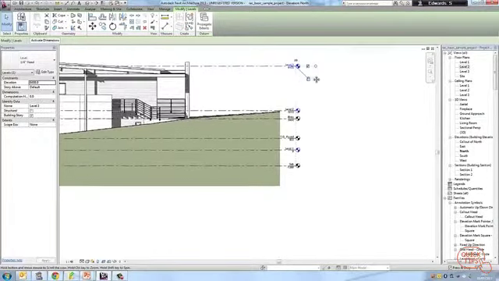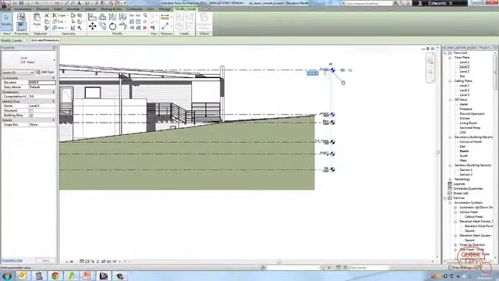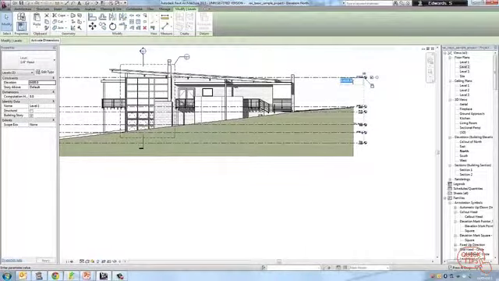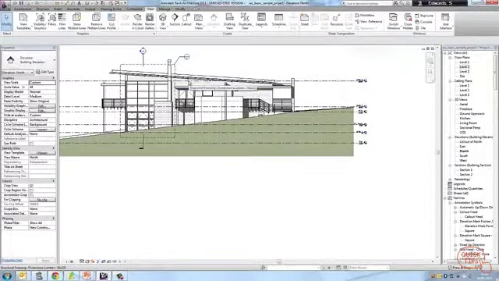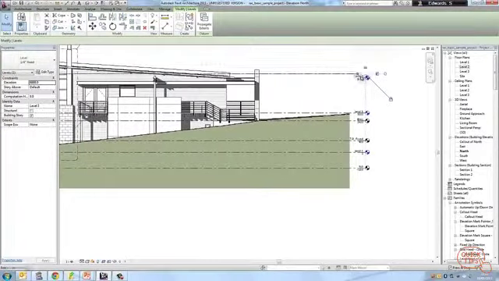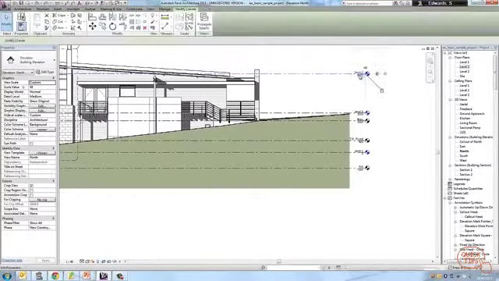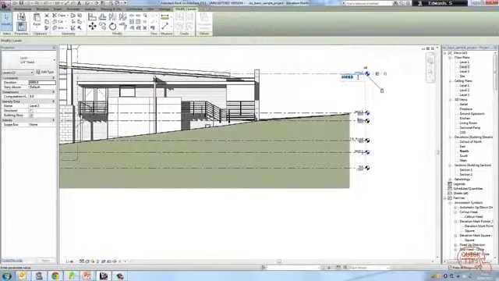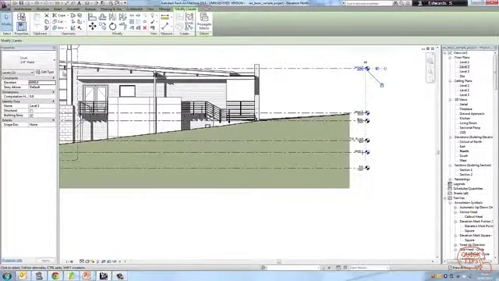Okay, if I change level 3 to 6,000, you will notice all the features associated with this level have changed. If I change it back to 6,400, you will see this window here to the left will go back up because it's associated with that level.